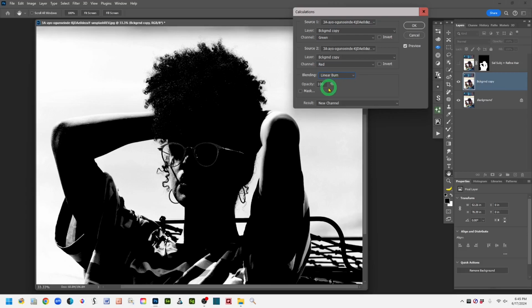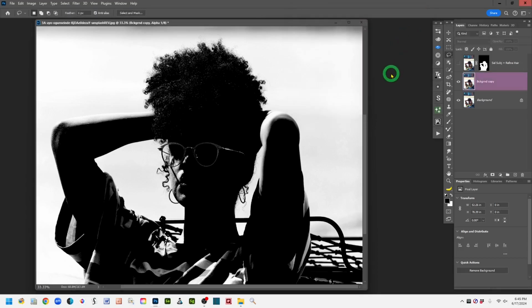I just tend to leave my opacity set to 100%, but I want to mention it so if you want to experiment with it, you can. Mask relates again to source number one, and I'm not going to work with it here, so we'll skip past that. Once you get your settings the way you like them in this calculations dialog box, just click OK to accept them.